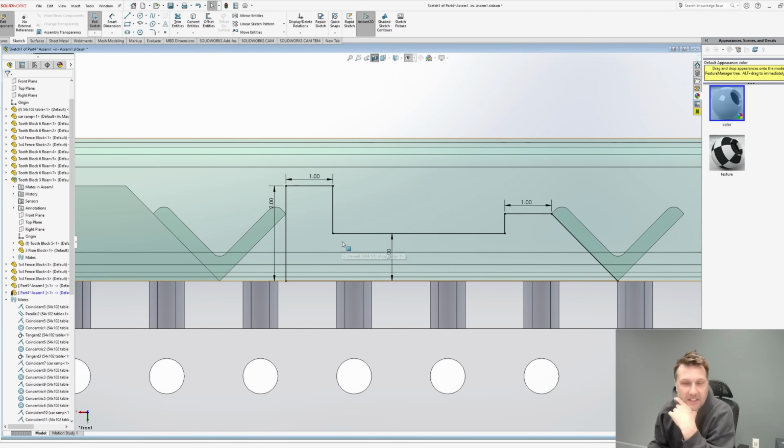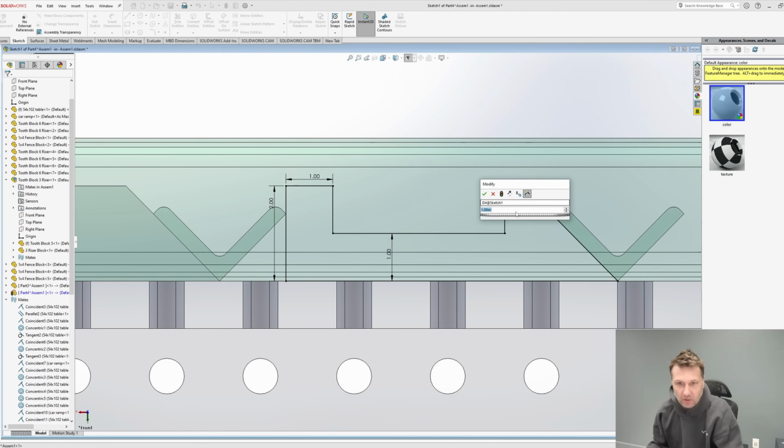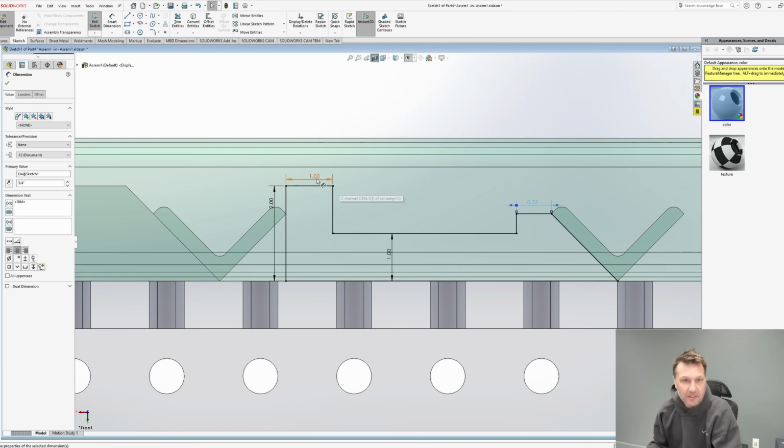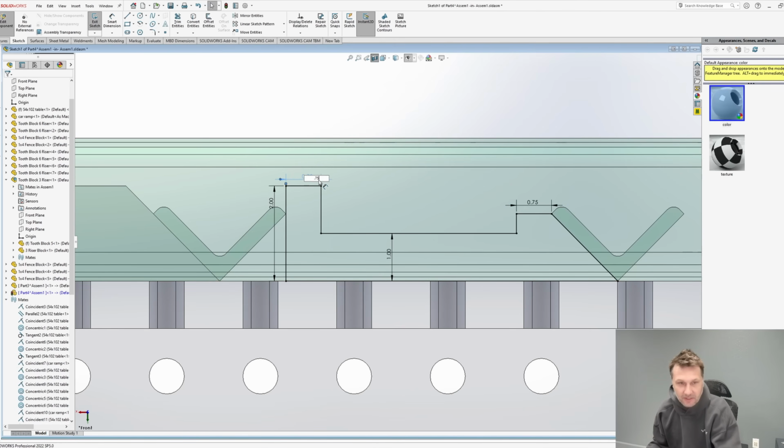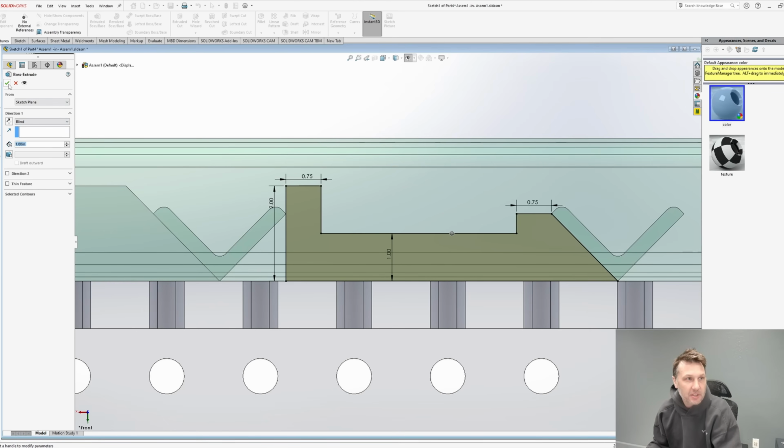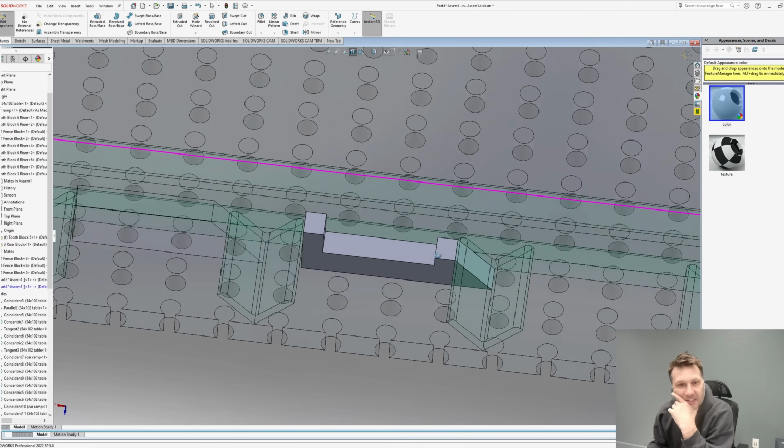Okay, so I can see I could get a 2 slot or a holer in here. Maybe let's make this 3/4. 0.7. We're just messing around. Let's make this 0.75. Give ourselves a little more wiggle room. Extrude boss base, 1 inch. And there we go. So you can kind of see where we're going here.